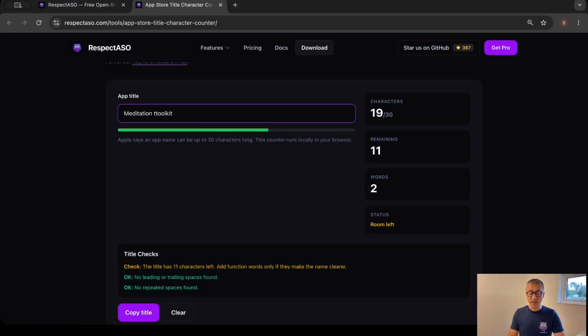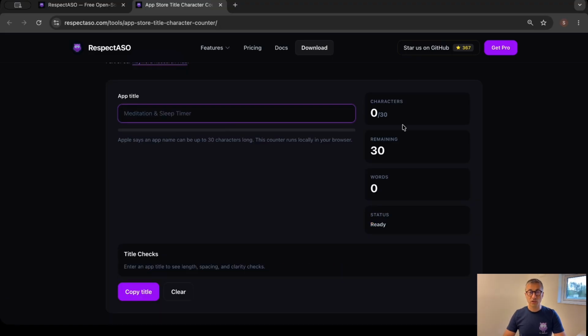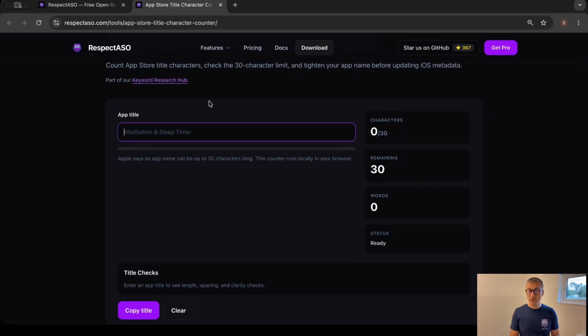So by simply writing the app titles and deleting and modifying it in real time, you can check how much of this available space you are consuming, and so on. So I think this is very fun to use. If you are going to do detailed or deep ASO research, then you should still use RespectASO, because there are lots of functionalities there. And I am adding new functionalities on a continuous basis. But if you just want to brainstorm about the app title itself, at this page here, you can try different things and maybe do a deeper research when you find something that really meets your expectations.